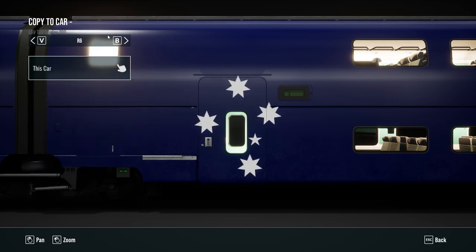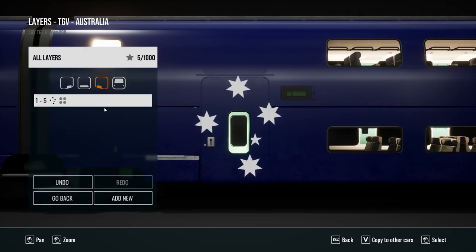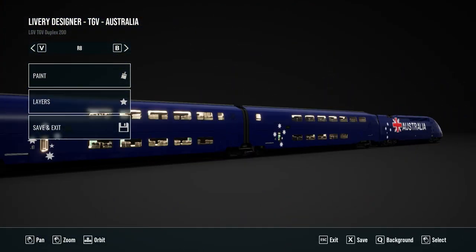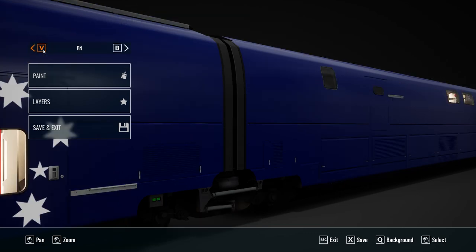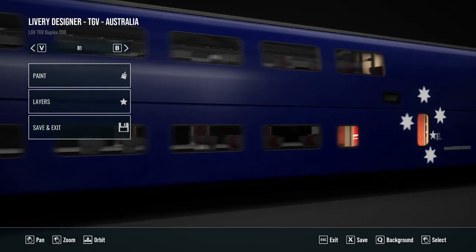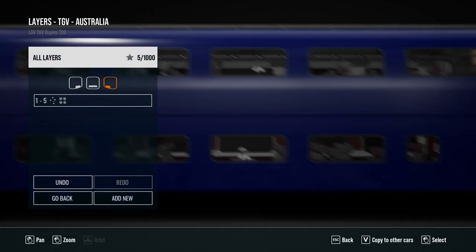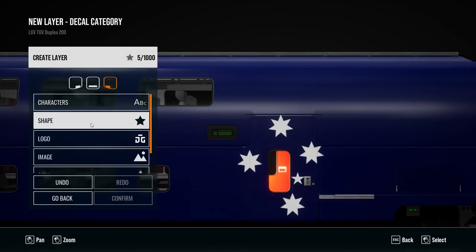Cool. Beat. And beat. Cool. Right, that's now saved. Cool. Next part of the decoration of the train is I want R1. And layers, and I'll do it this side because it's easier. I always like doing it on this side here because it's better.